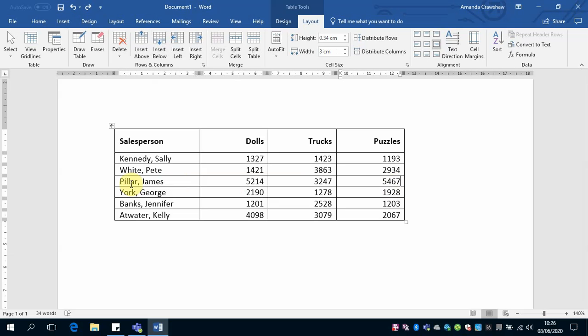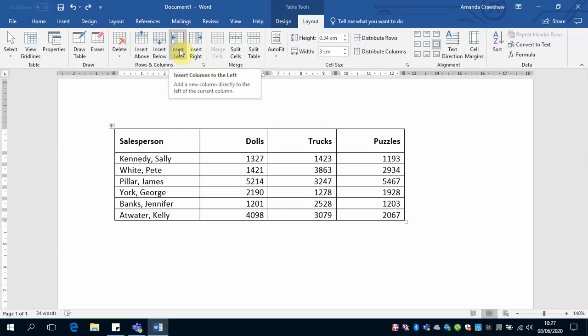As well as adding in new rows, we can also add new columns to our table. So for example, instead of just having the 4, I can add a 5th column in. So doing it in exactly the same way as we did before. So say, for example, I would like a column here in between salesperson and dolls. What I'm going to do is place my cursor anywhere within the dolls column. And again, I can use the insert column option within my layout ribbon.